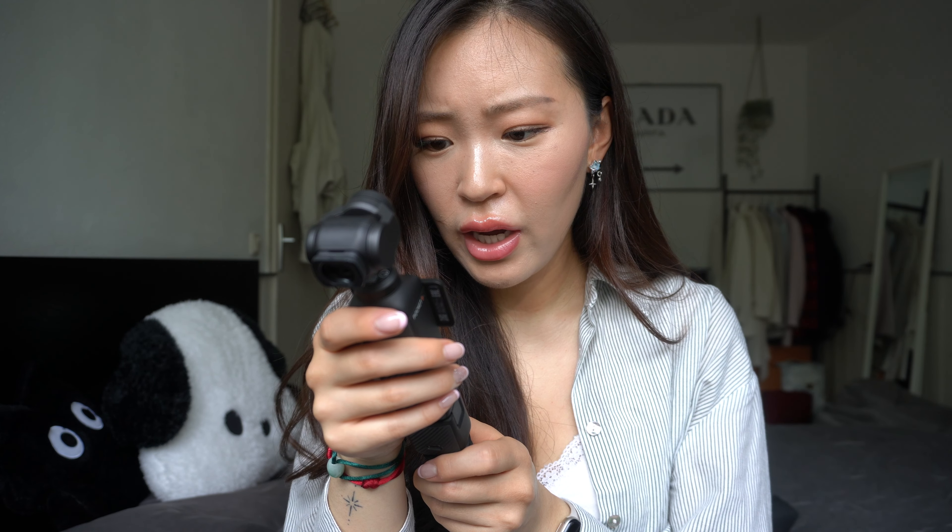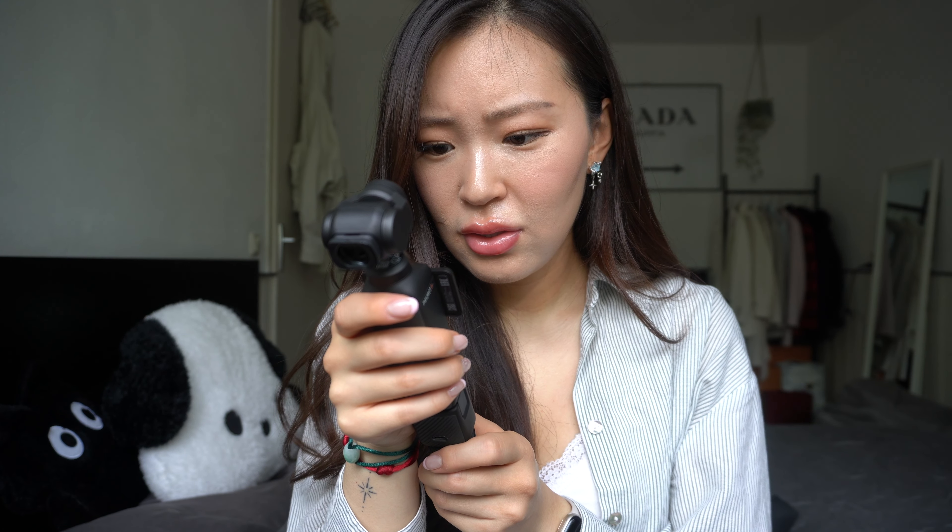I don't even know if it has enough battery because I want to test it out immediately. This is how it looks with the small battery version. We also have this cable — I think it's just to charge the battery. Wait, shouldn't it have a wide angle lens? I forgot the wide angle lens! Yeah, it was still in the box. The wide angle lens — I think it's magnetic.